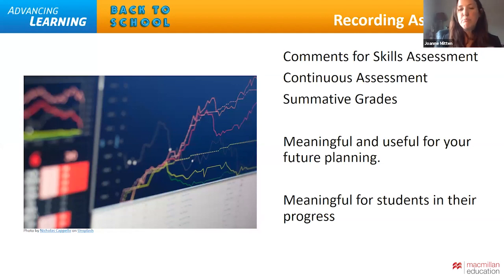If it becomes a box ticking exercise or numbers on a grid and the students don't know what that means, don't do it. So make sure it's meaningful, it's helping the students progress. And I feel from our young learners, that's the way forward with assessment. It actually helps them move to the next level.